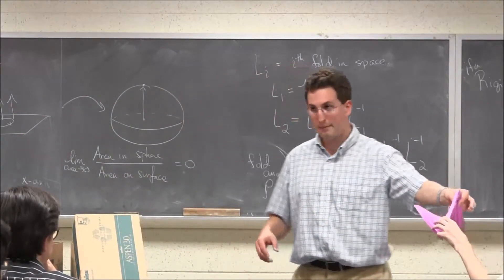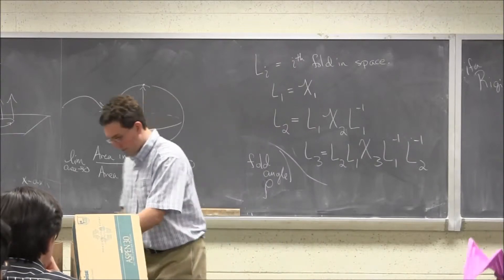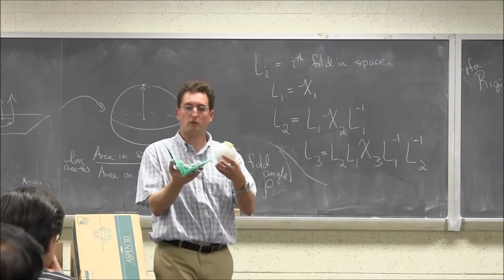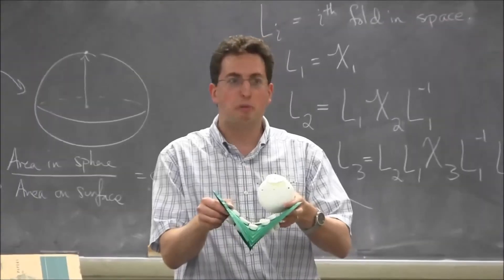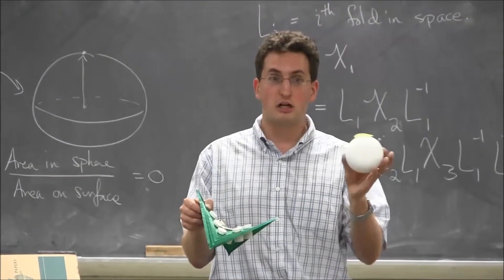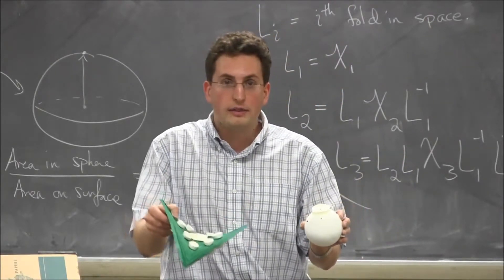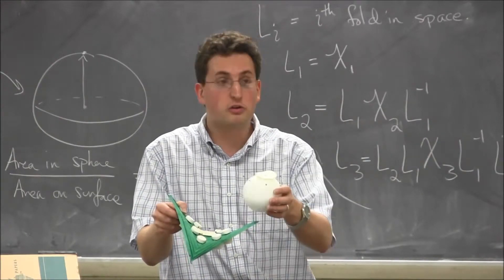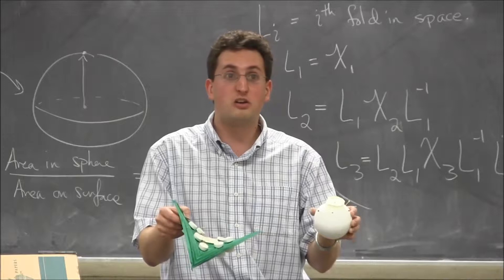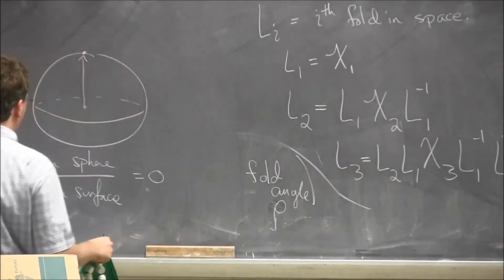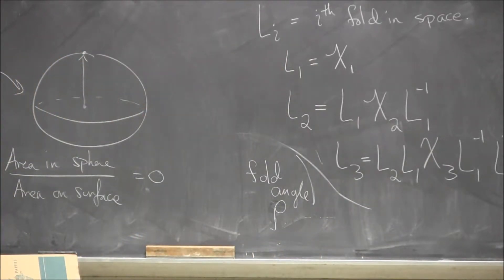Pass this around so you can see the rip in the center. I also have an example here. I took another one of these hyperbolic paraboloids and I put pins in it. These pins point up for the surface. Then I took the up direction and I plopped them into a sphere. If you notice, on the hyperbolic paraboloid, it goes around in one direction. On the sphere, it's going around in the other direction. So what ends up happening is this formula comes out to be a negative number instead of zero because it's the wrong direction.